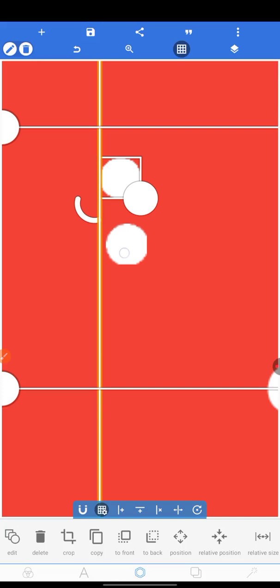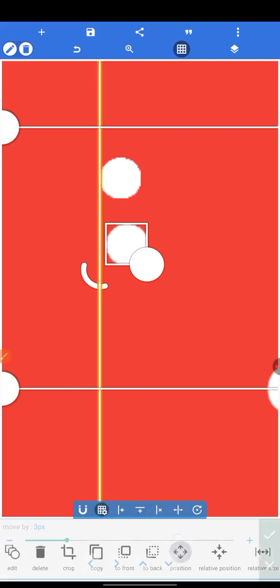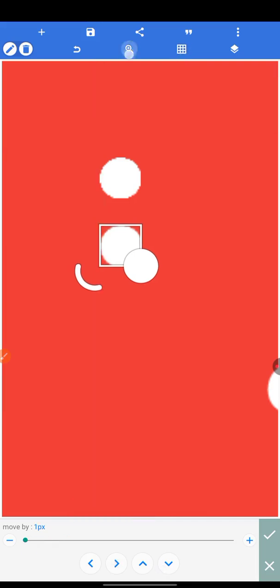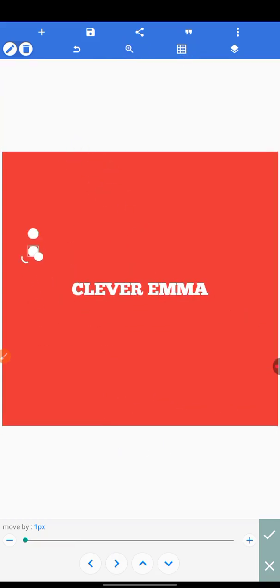You can then take it off and touch the second one. It will help you to align very well. I don't know whether you are understanding what I'm doing. So these two, zooming and alignment, are very important in alignment, right? You can do a lot of things through it.